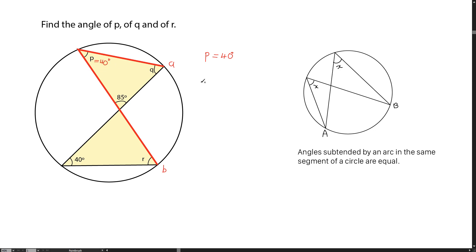How about Q? This is a triangle on the top here. A triangle consists of 180 degrees for the sum of all three angles. We have the other two angles, which are 40 and 85 degrees.